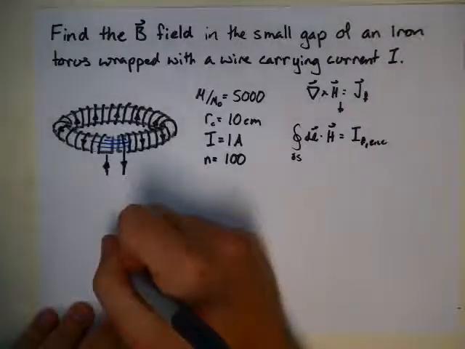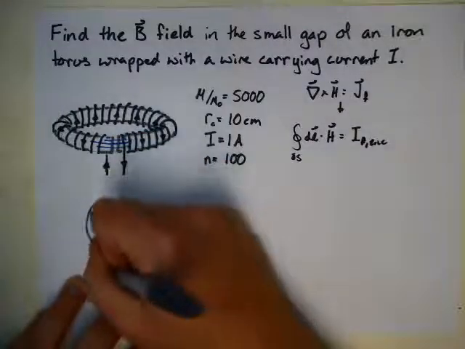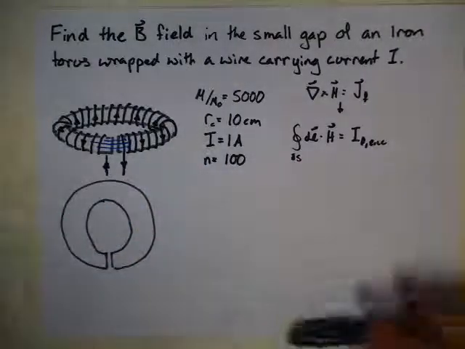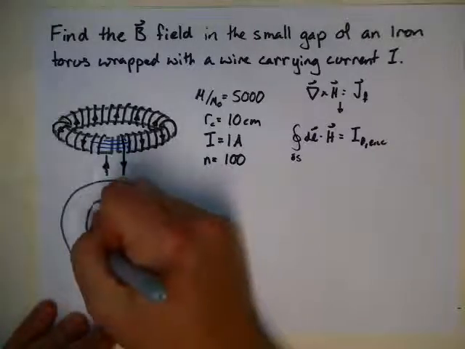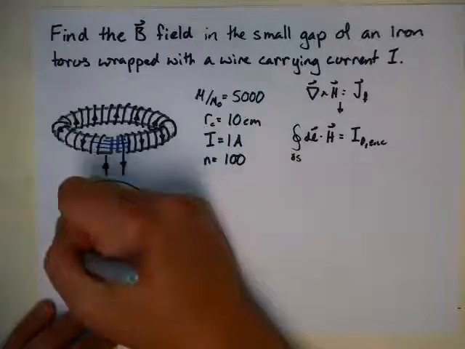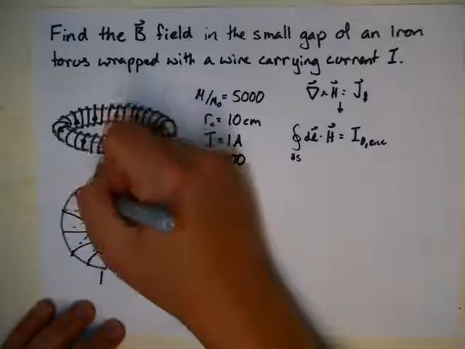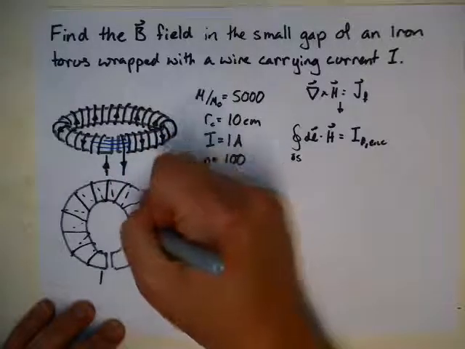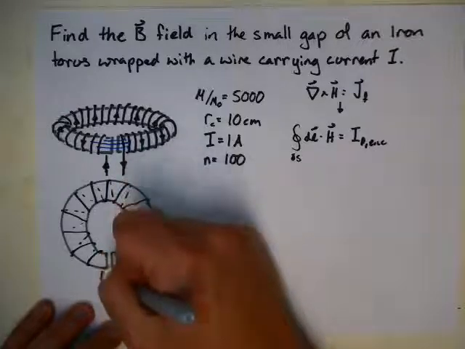I'm going to draw this torus from the top. And so this torus is going to go around like that. We have our wrapping. Our wrapping comes in under the guy, goes over, over, over, so under, under, over, under, over, under, over, over, over, under, over, under, over. And it leaves like that.